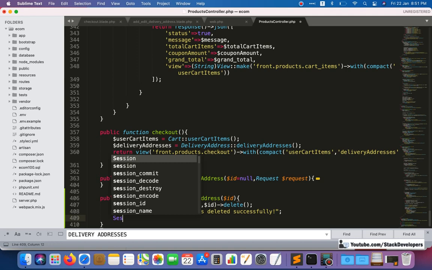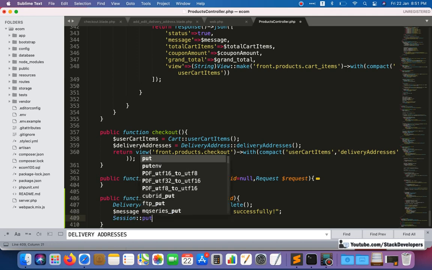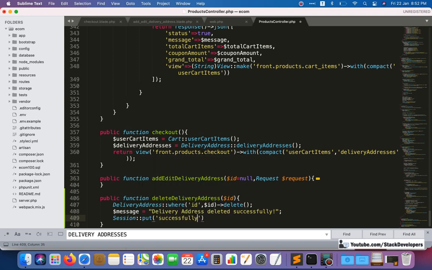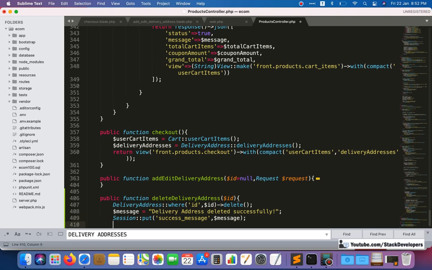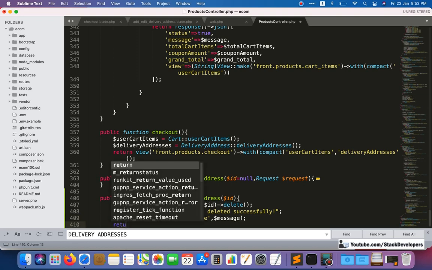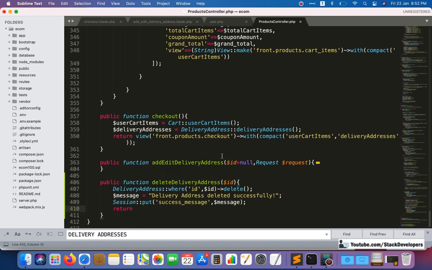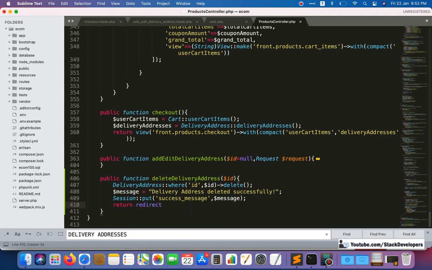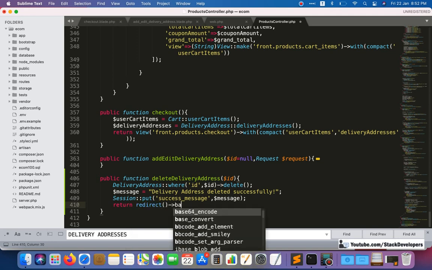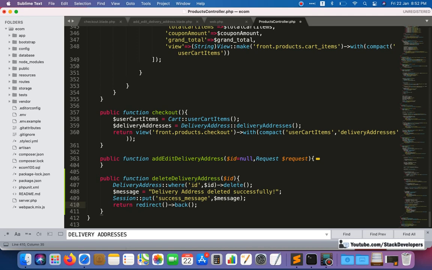And put this message in session, in success message. Then we will return redirect. Here we can use back, because the user will then be redirected back to the checkout page.